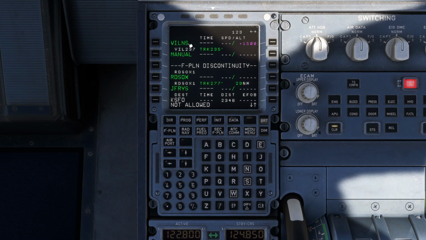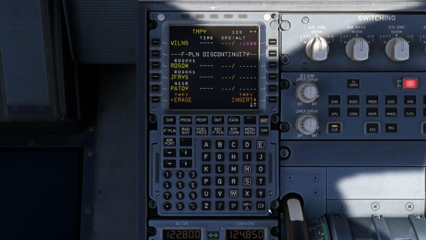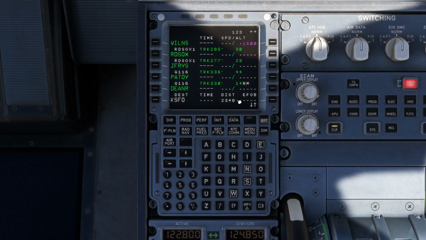Because when we leave Orlando, it's our own navigation until we get to Red Sox. So in the real world, you'd be given vectors by air traffic control, but we obviously are not going to be using air traffic control. So if we get rid of the manual step, we can then get rid of the discontinuity as well. Okay, and we can insert that. That's not 100% accurate to the real world. That's not how they would do it, but for our simulation purposes and making it simple, that's what we can do.